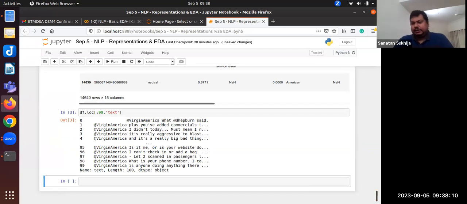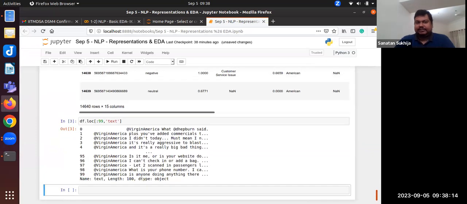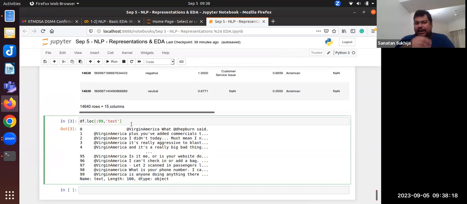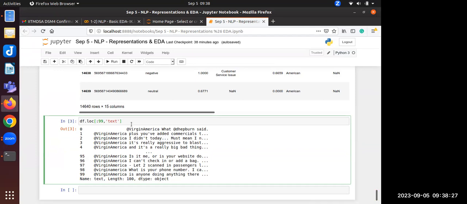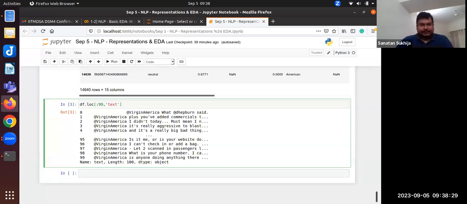So I'm going to convert this. You can do all the necessary steps back again, basically remove @, hyphens and all those things. Do you want me to do those again, or shall I just show you how to convert every word to its frequency? Just show us, because we have already seen it, right? Yeah. Okay.